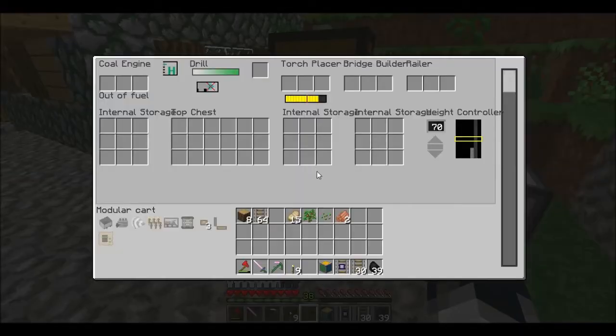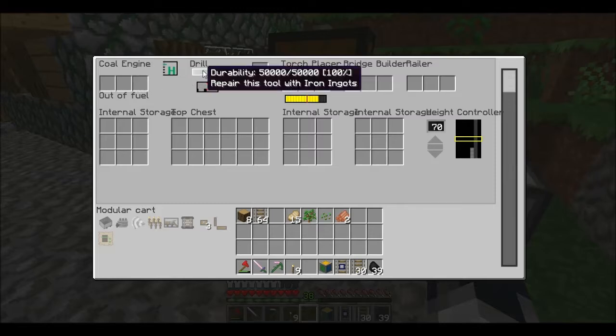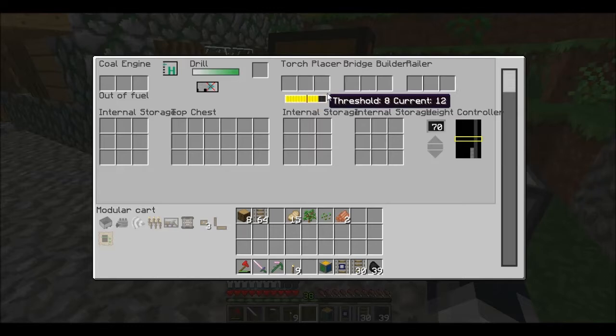If I open my cart here, you can see that it has a coal engine, it has 3 slots for fuel, and it has a drill which has durability; it can be repaired with iron ingots, placing them here. It has a torch placer which has some kind of a threshold bar where you can indicate at what level of light it will place a torch.